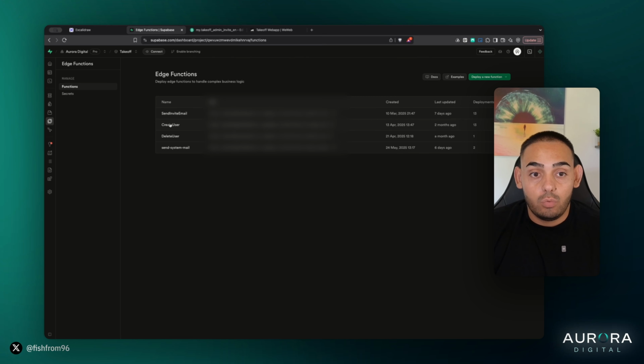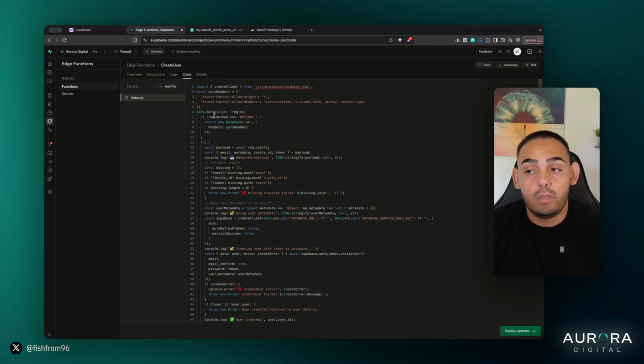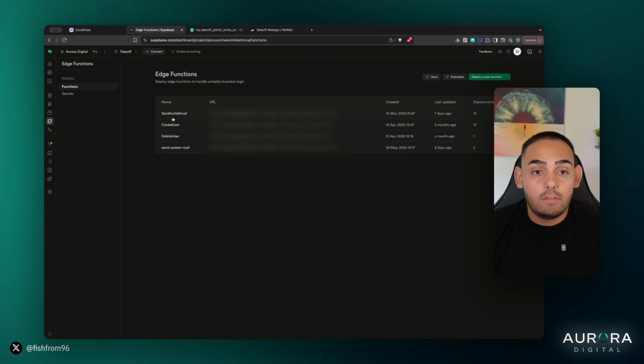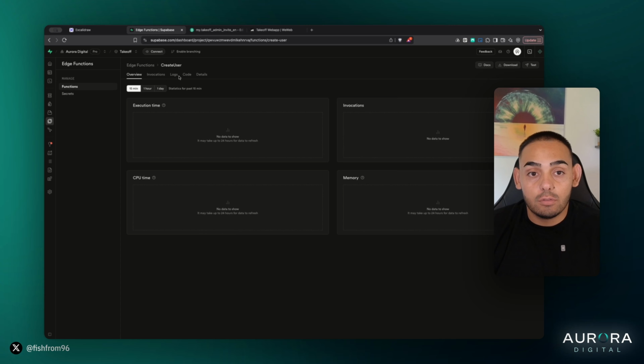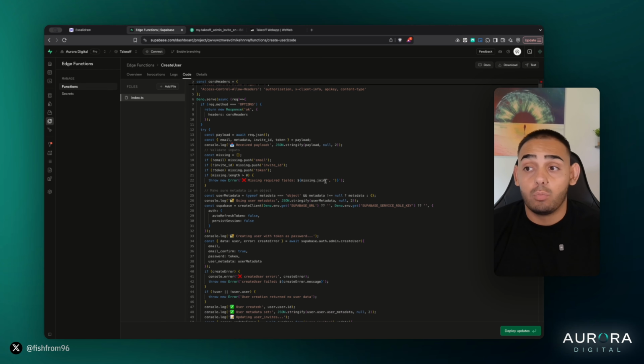So let's start with the create user one, because that's the first one we will call. Now, of course, with the Edge function code, we can just generate that with AI, and that's exactly what I did as well. Just make sure that you correctly map all the fields so you won't get errors. And you'll need your secrets for your database in order to have the rights to create the user. All right, so if we now go to the create user code, we can just walk through it so you understand what happens, which can help with your prompt for the AI.